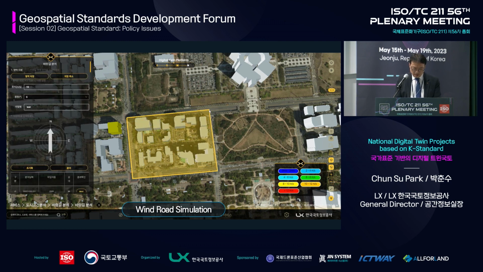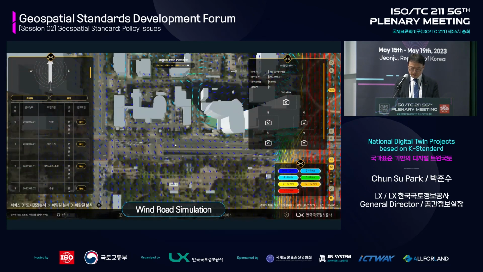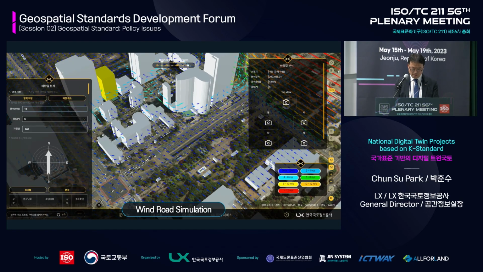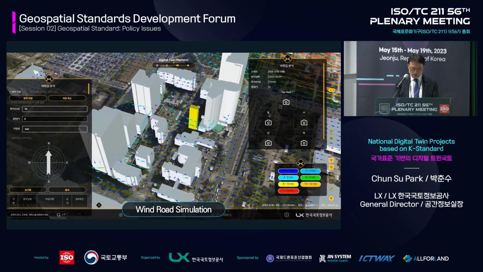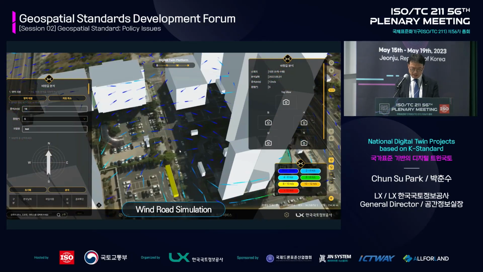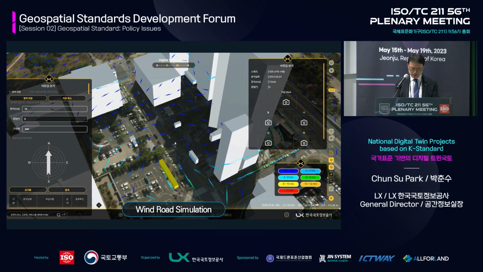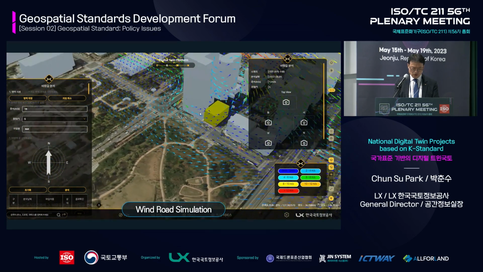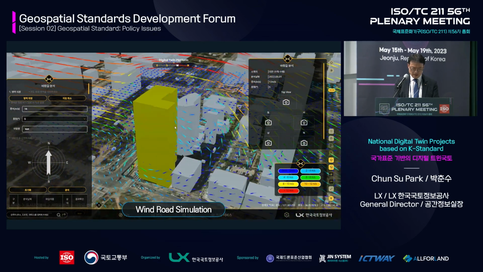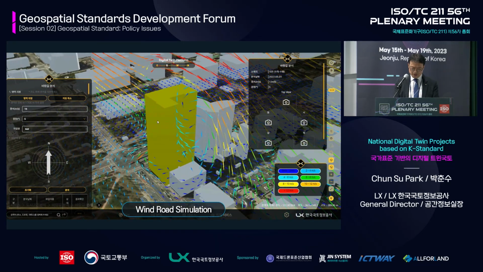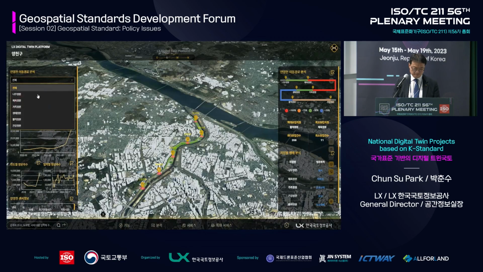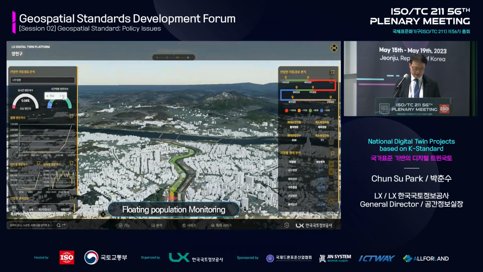This is a simulation of a windroad in the urban area. You can see the wind direction, the velocity. You can also target your simulation area. And depending on the shape of buildings and their positions, wind patterns will be adjusted as in the real environment. This gives you useful information to make decisions on how to make better urban areas.